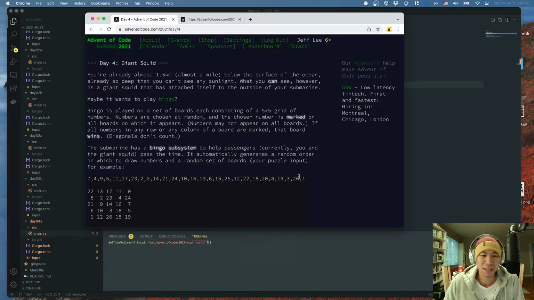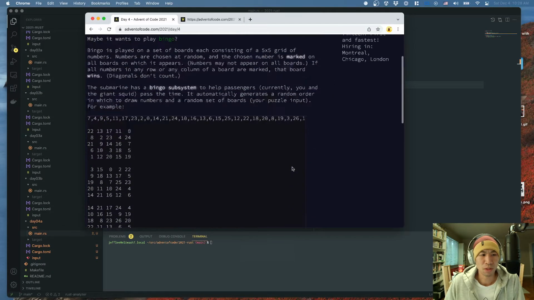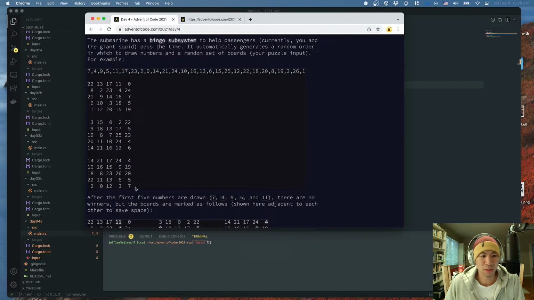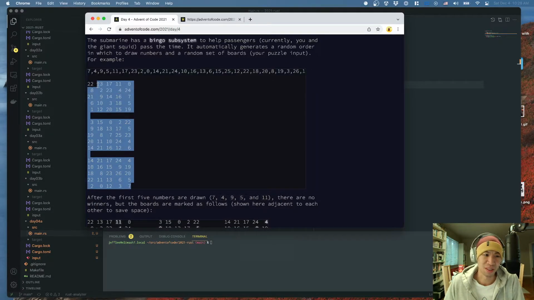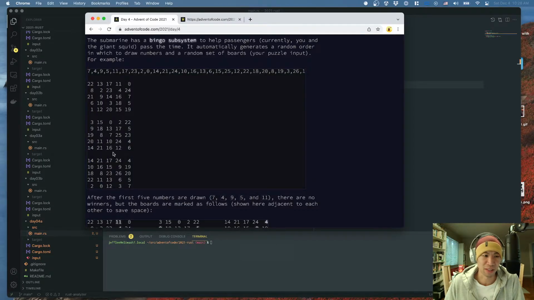Okay, so the idea here is that we're actually just doing a bingo game, right? We're given an input that describes on the first line the sequence of numbers that are called out in bingo. And then in subsequent lines, it's the layout of a board. Or actually multiple boards. So we imagine that there are multiple players, each with their own board.